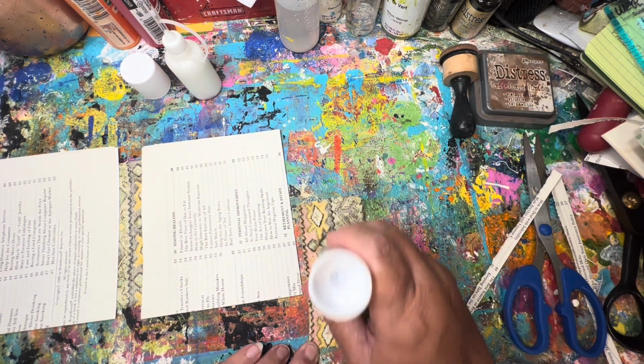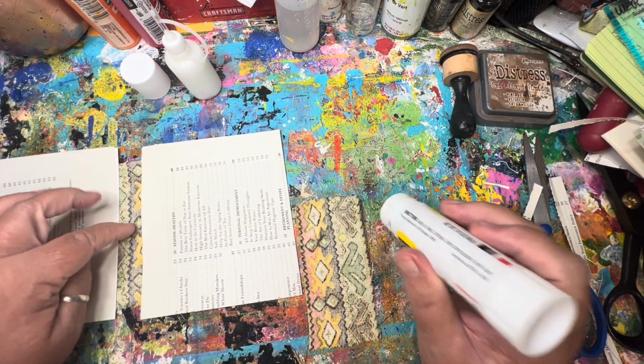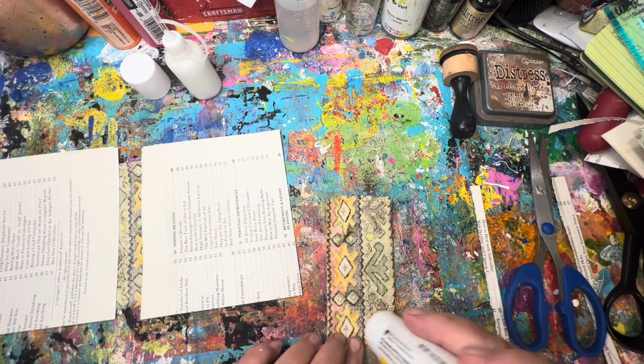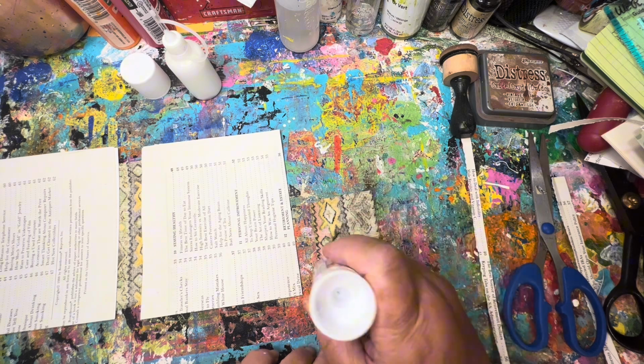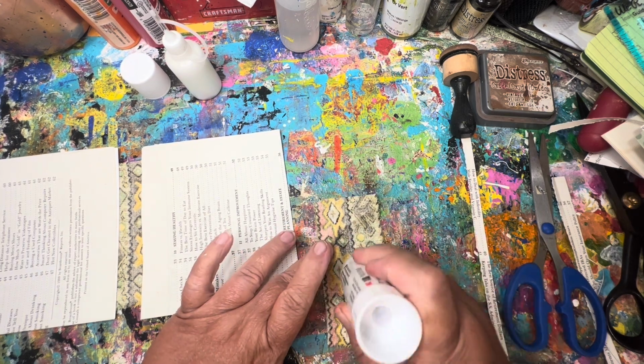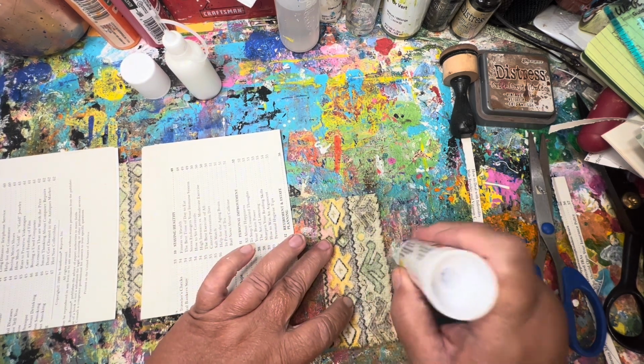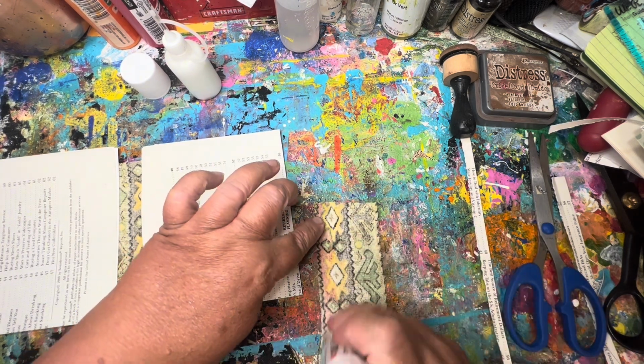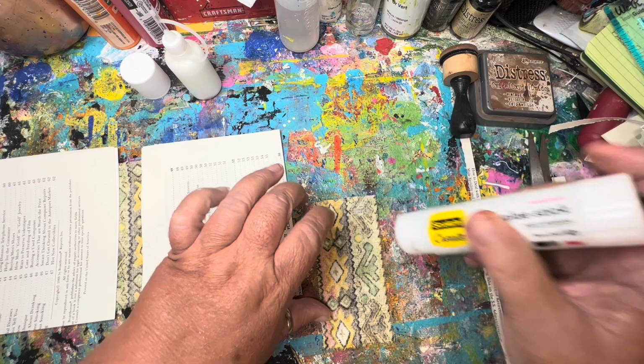I'm going to go ahead and glue all the way on here. She said that you can. I don't think she did on hers, but I think we're going to go ahead and glue all the way around so this piece of fabric glues onto the other piece of fabric, creating our spine.